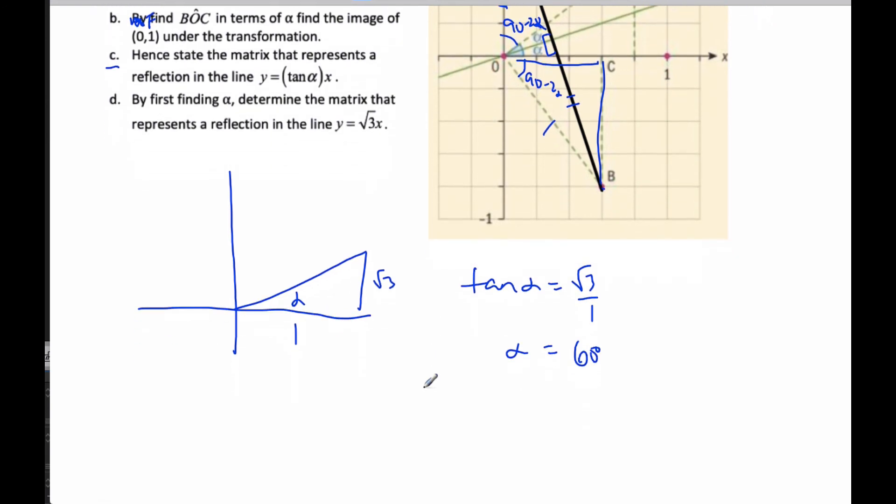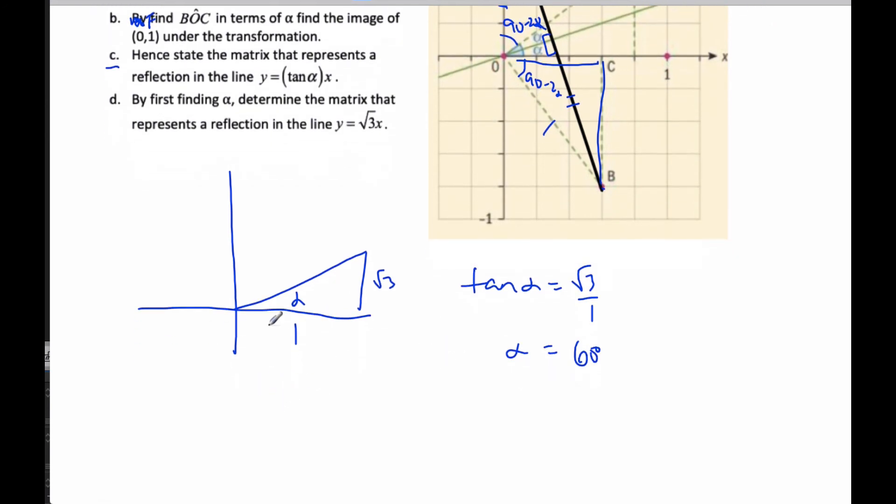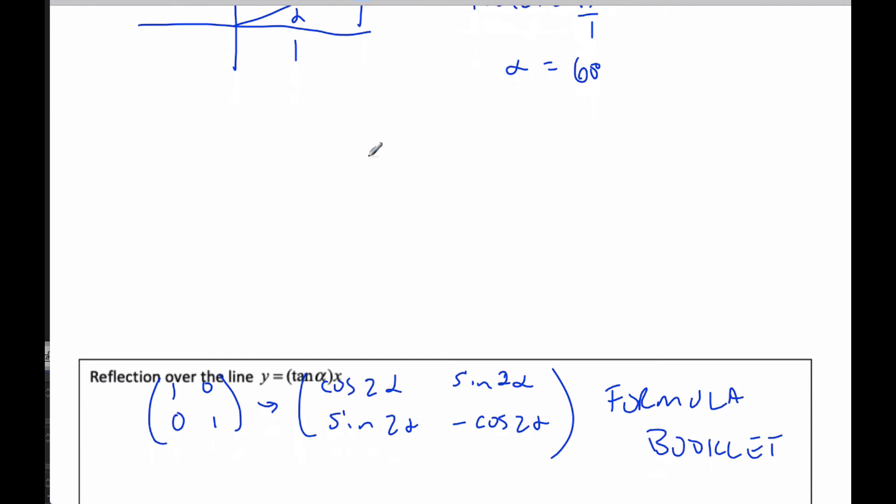And so to find my transformation matrix, if I use my transformation matrix that's down here, I want the cosine of 120, even though alpha is my reflection slope angle. This is going to be sine of 120, sine of 120, and negative cosine of 120. I can use my calculator. If you remember from last year's unit circle, and we will do more of it later on in this course, these are the values that we get. This is negative, this one is positive. You can also use your calculator and you'll come up with the same values.